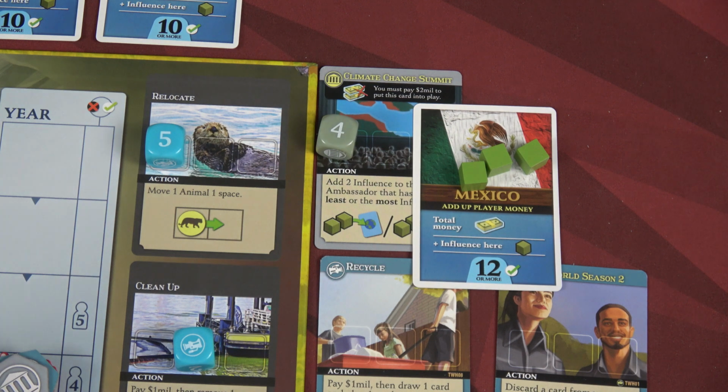On Mexico. Mexico and Canada both have 3 influence on them each. If we're going to do Mexico, we need a lot of influence. Because right now I have $0. So I would need a total of 12 influence for Mexico. I'm still thinking I want to go for it though. So I have 6 influence now in Mexico.